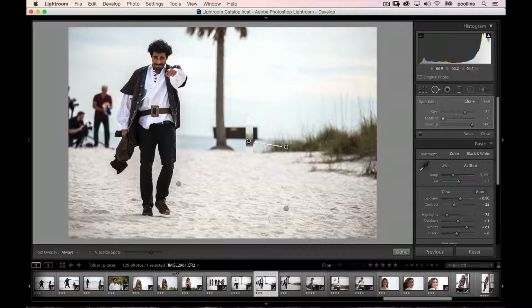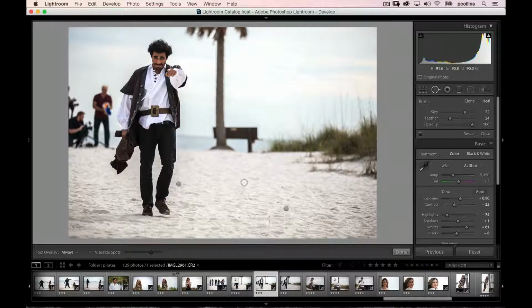Here, I'll get rid of the feather, and you can see it's taking that and immediately just copying it over the top of it. So when you want to build up an area and copy it from something else, use clone, but when you want it to blend, use heal. And heal tries to blend those two together, and you add a little feather to soften the edges. But at the end of the day, that's not going to work right there, so let's just delete it.